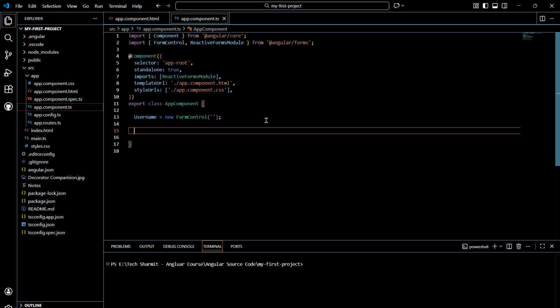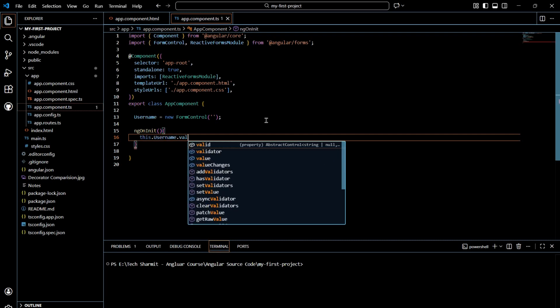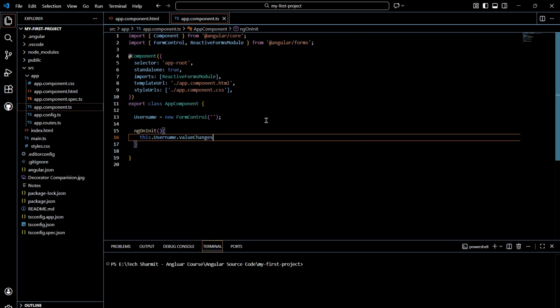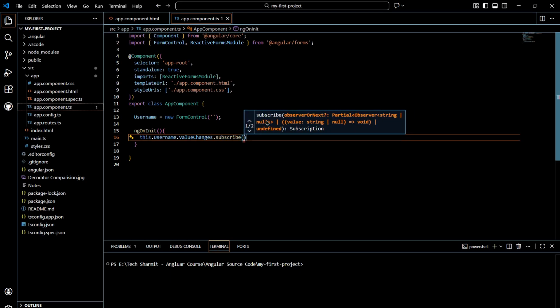Here I will simply write this method, which is ngOnInit, opening closing parenthesis, curly braces, and inside this we will write this.username.valueChanges.subscribe. Then we will check here value, and it should be with the same case.